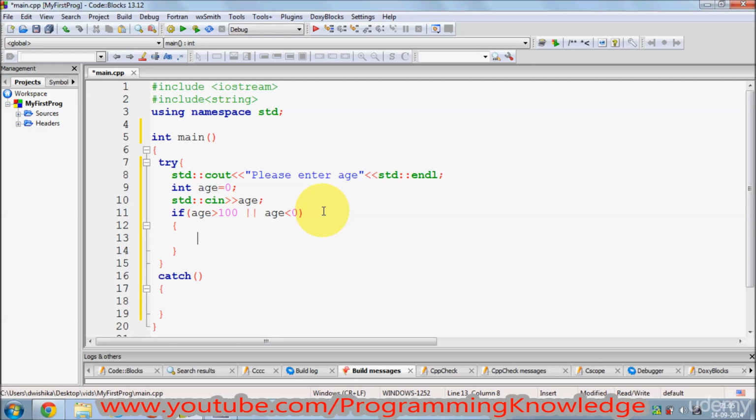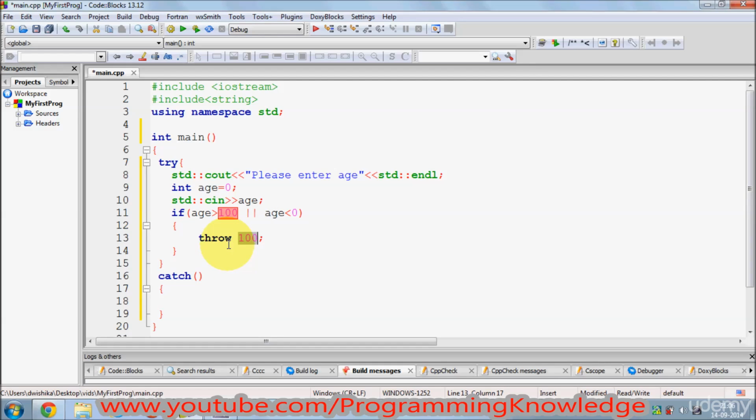So how do you throw an exception? Just use the keyword throw, and then you throw a number or integer. For example, throw 99 or 100. This is a user defined integer, I must say.